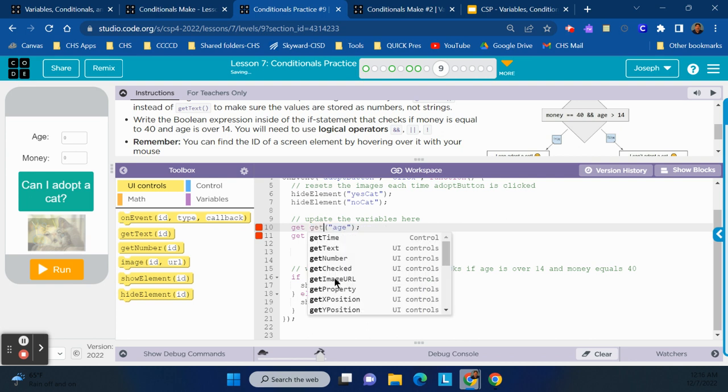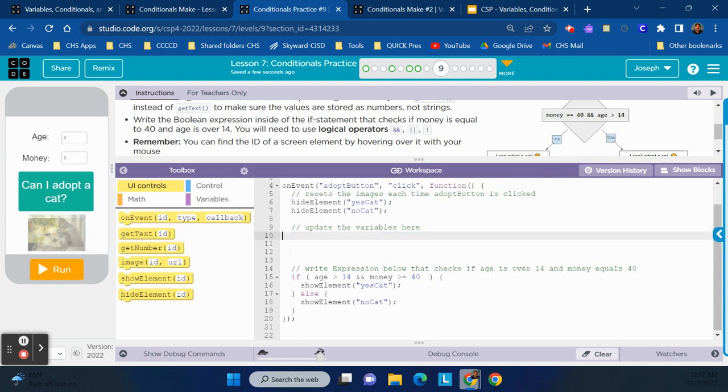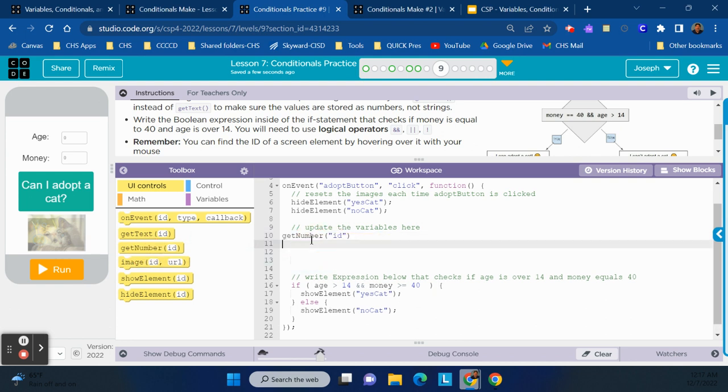If you notice, it's actually filling it in for me. I'll just find that, and then this one's another get number. Well, let me see what's going on here. Hold on. Let me delete all that so that we can start over again. So I'm going to get number. So I'm going to grab this and put it right here. And so I have to put some stuff right here. Get number, and the ID is age.